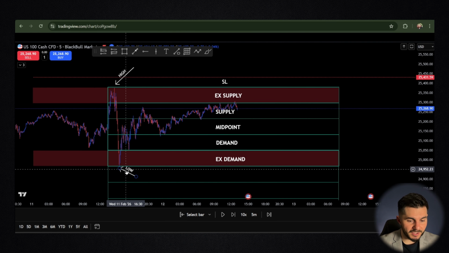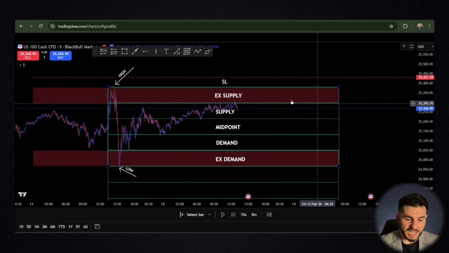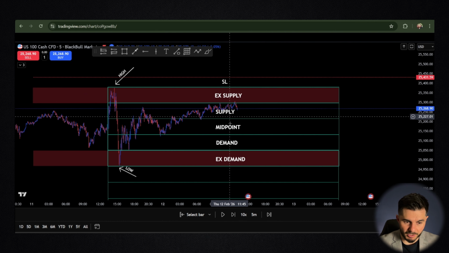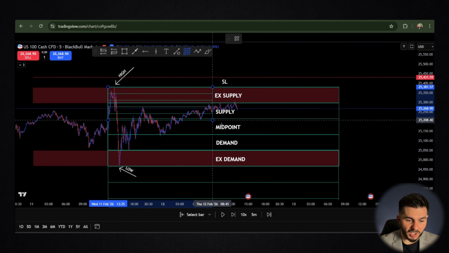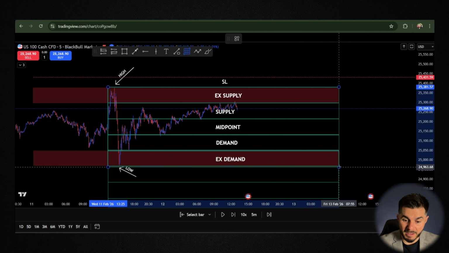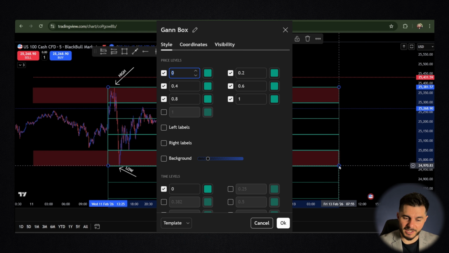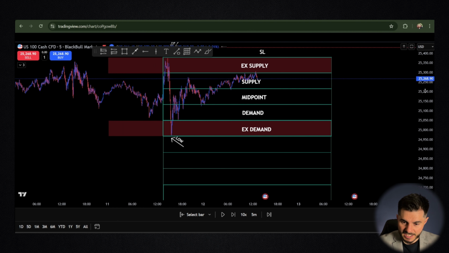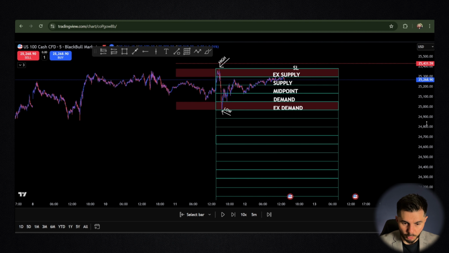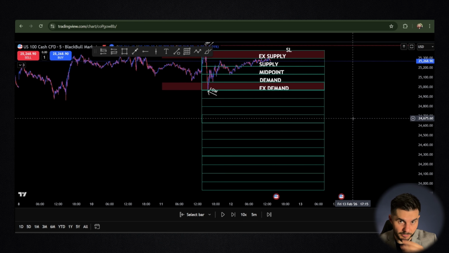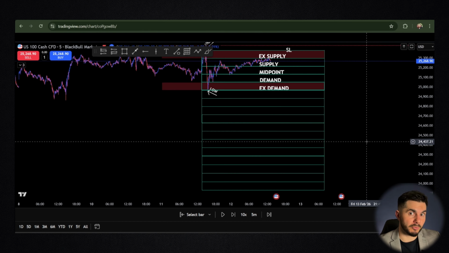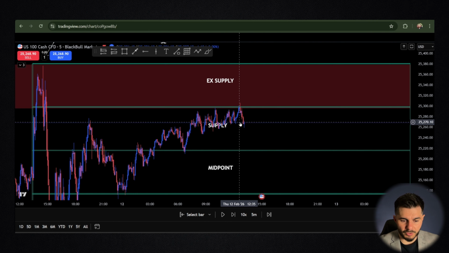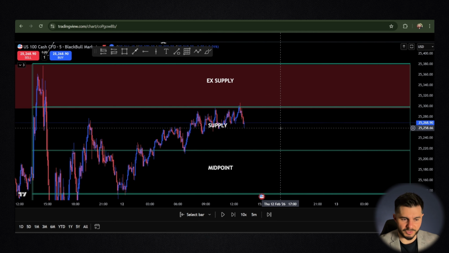So here we have some recent price action from the 11th of February. We've taken the high and the low and we've divided it perfectly into our supply and demand hierarchy. So how do we do that? This Gann tool, I've just modified it to divide perfectly into 5 mathematically. So here are the settings for that. And then what I've also done is drawn on more zones, again staying in line with that perfect math, and drawn down further so we have zones for a possible continuation. So we're waiting for a retest of this area in the New York session when we trade.